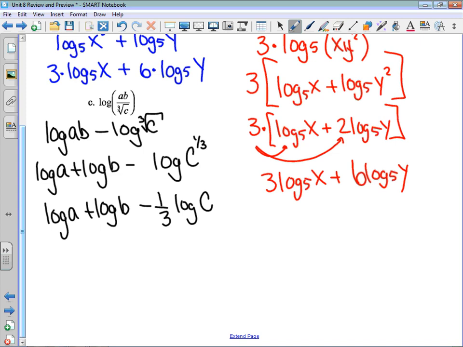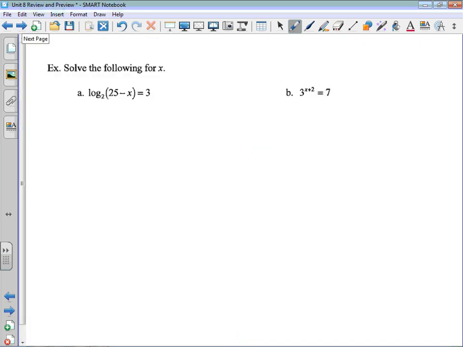Okay, last part of this review and preview is why do we care? What is the use of the logarithm? And certainly A is just a logarithmic equation. There's nothing really to, well, it's important, but it's not really using the log. Question B is why we want to use the logarithm so much. You cannot solve B algebraically without the logarithm. And we're going to practice that quite a bit; the actual assignment contains quite a few of these.